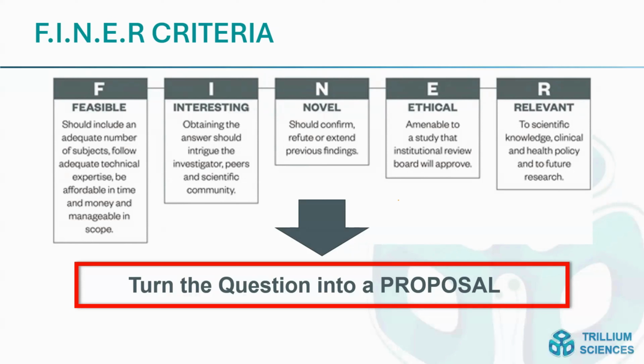So when we're talking about adequate numbers of subjects, you can't make a big study on a small population. You can't expect, for example, in a rare disease that you can target thousands of patients, and the other way around, you can't generalize your results if you have a small sample size and you only want to target a very niche population. The same thing about adequate technical expertise. So it's very important that you yourself are an expert in this research area so you can answer the questions and solve the problems while you're going.